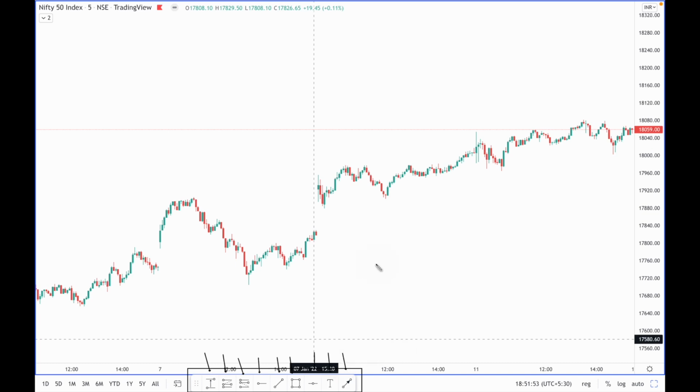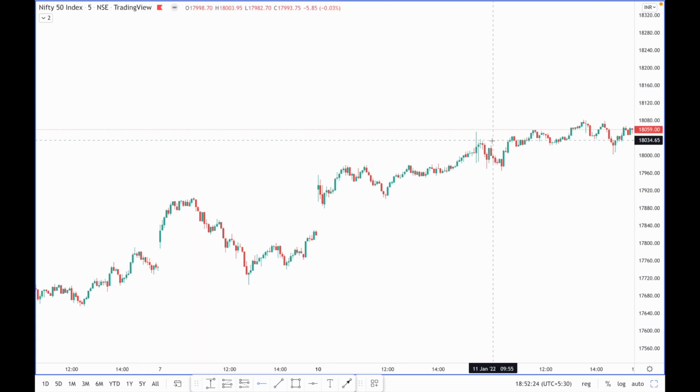I'm using the TradingView software. So as you can see here, this is the TradingView software. I use their website to watch charts in the live market and for backtesting as well. Now, which is the most important area you see here? Let's select this tool here, which is the ray, and which is the most important area that you see here, an important area from which price has turned.